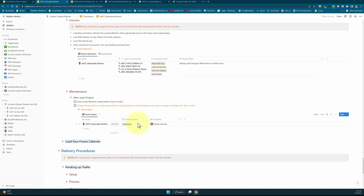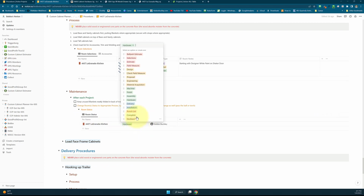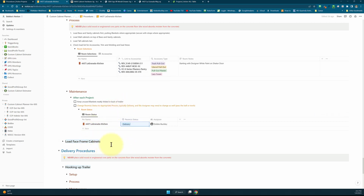And then finally we can come in here and say, okay, now we've hardwared it, so we are ready for the delivery. And delivery is our next section, but we're going to save that for the next course. That covers everything I wanted to touch on this 7th course on the procedures page.